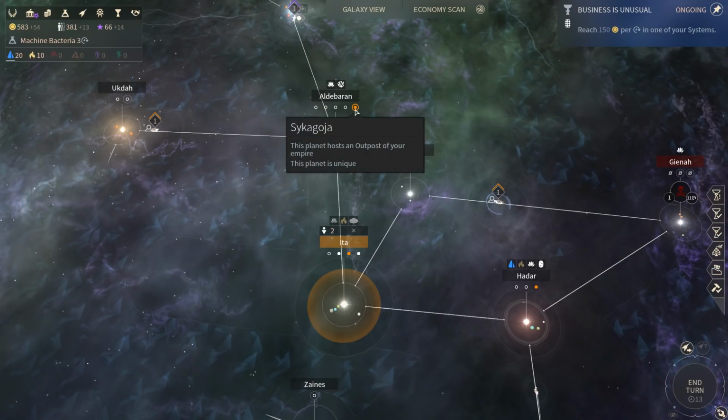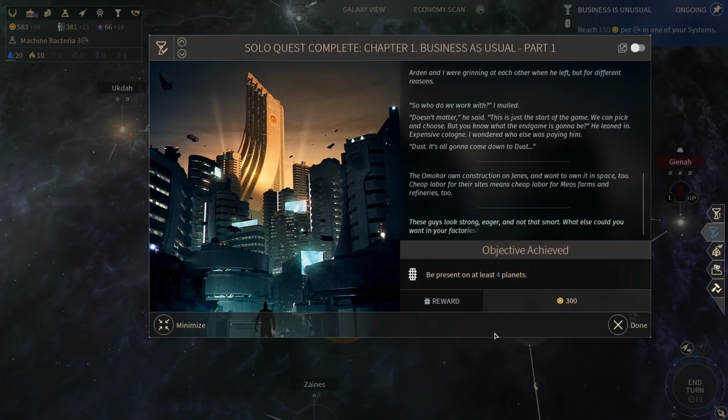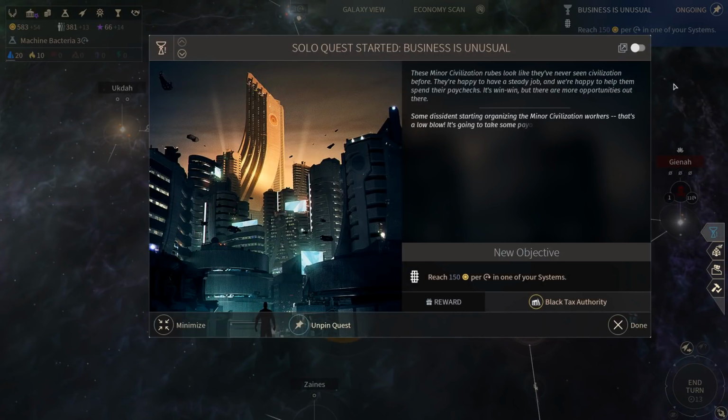So, the outpost on Aldebaran completed the quest for us. We did it, and also we did it. These guys look strong, eager, and not that smart. What else could you want in your factories? These minor civilization rubes look like they've never seen civilization before. They're happy to have a steady job, and we're happy to help them spend their paychecks. It's a win-win, but there are more opportunities out there.